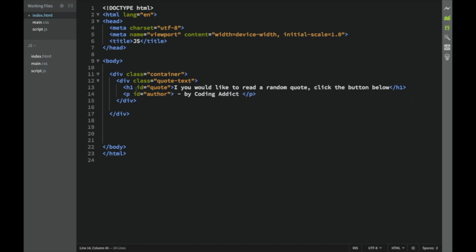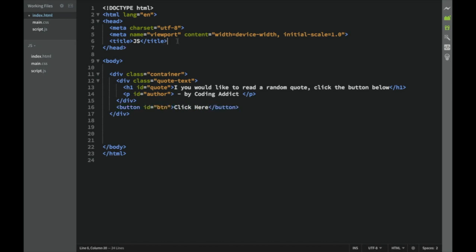And then once this div is over, right? So once we have worked in this div, still in the container, we're going to add a button over here. We're going to say the button is going to have an ID, and we're going to say this is going to be btn, right? So very naive, right? ID in a normal case, we obviously wouldn't use something like this, but because this project is so small, we can do it like this over here. And I'm going to say click here.